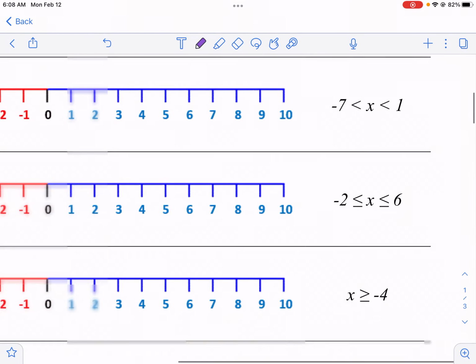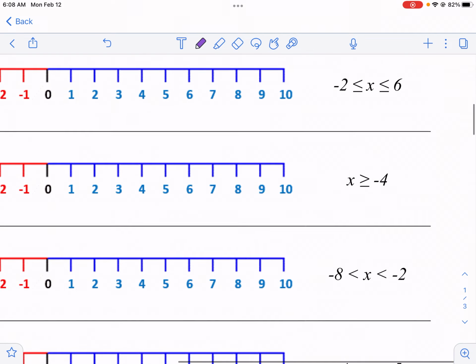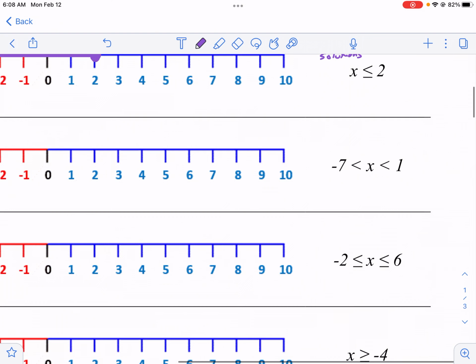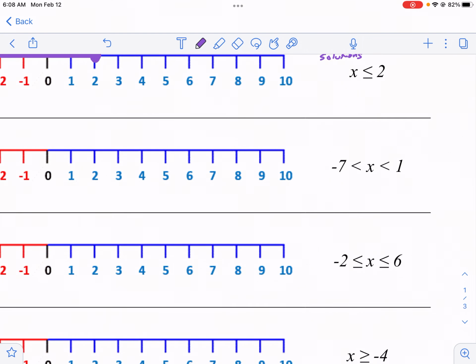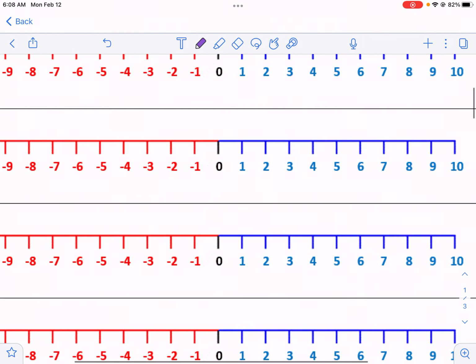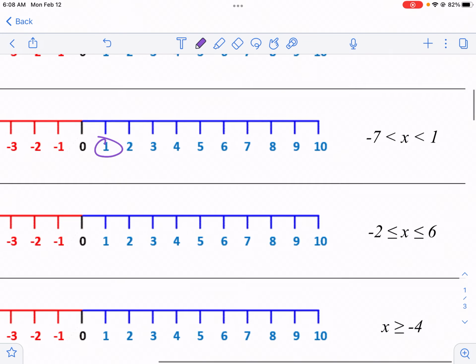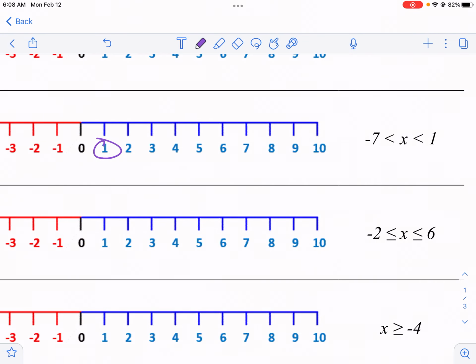Notice how there's 2 values this time, okay? And I think all of them are like this. Yep. So there's 2 values this time for number 3. Notice how we have a 1 and a -7, okay? So we're going to start by finding those numbers, 1 and -7. Not doing anything yet. I need to decide, is it an open or closed dot? Okay, and it is an open dot for both of those inequalities.